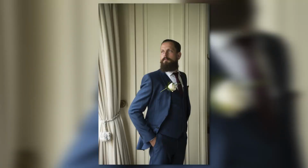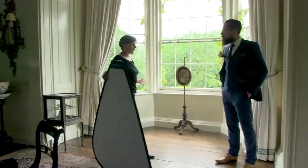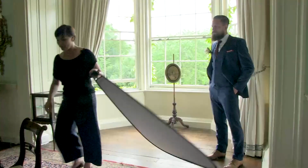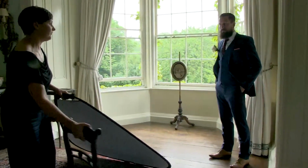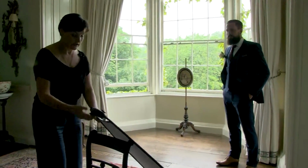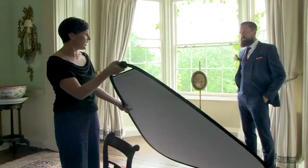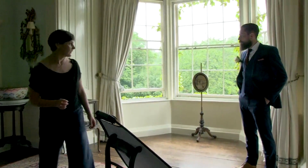What I'm going to do, I'm going to change the reflector. So what's happening is when I'm shooting, the shadow on the jacket is just a tiny bit dense. So I'm just going to use the reflector to just lighten that up a little bit. Not too much. We don't want to actually see the light on Reese, because this is too much. It just looks like a flash. So we're just going to pull it back slightly, just to fill in that shadow.